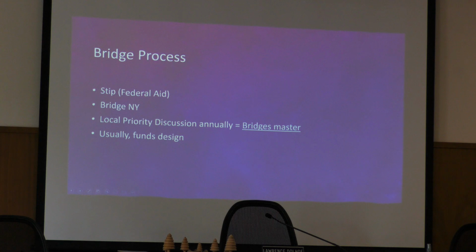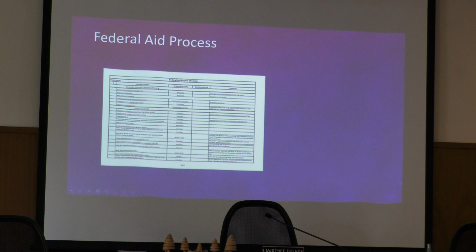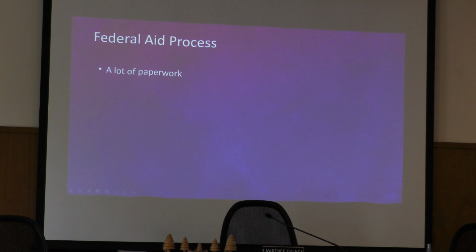What we do is sit down on an annual basis with the folks in Watertown. We go through all the bridges, what condition they're in, and we make some decisions about which ones should be funded next for replacement, or the priority. So then we shop for the construction money, and we go through the federal aid process, which is a lot of paperwork. It's a reimbursement program, so you have to have the money up front, which precludes a lot of towns from participating. It's 95% reimbursement if we get it through the STIP program. If it's Bridge New York, it's 100% reimbursement.